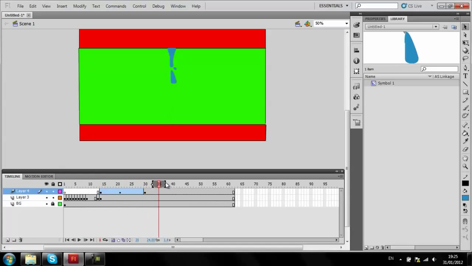When we get here, it will snap and it'll fall. And then when we get to here, after this frame, we just want to delete this frame. So we get a kind of jelly-like weird spinning out effect.